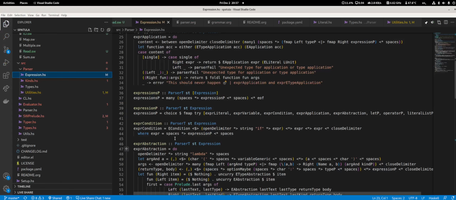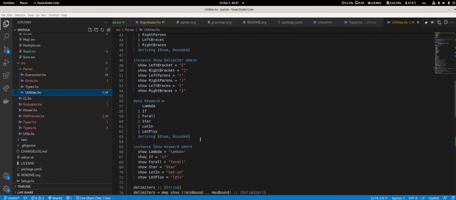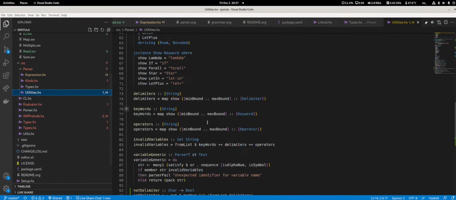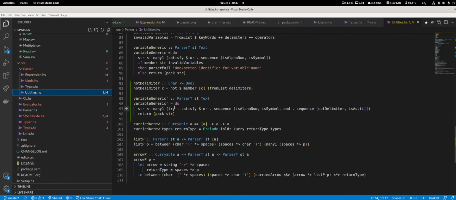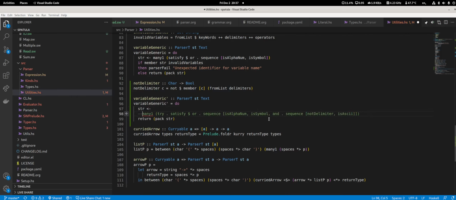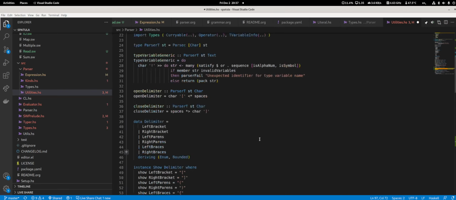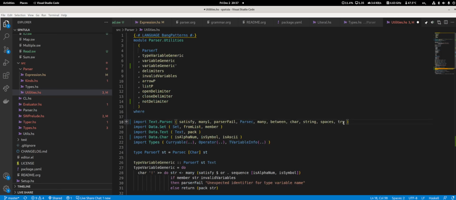Okay, so something that we can try, at least for now, is to pick this guy. Instead of doing all of this, we comment that out and paste it. We need to have the choice, the try, the many2.